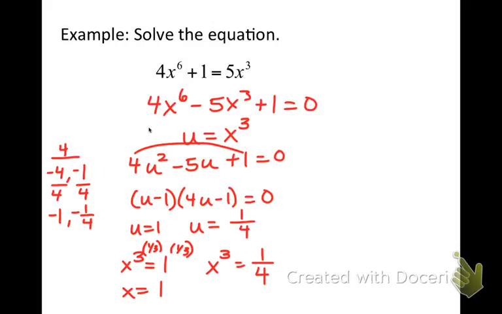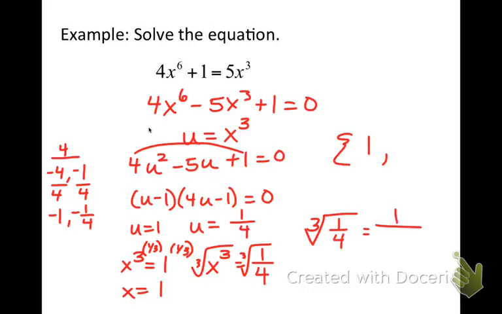What's going to be the cube root of 1/4? So cube root, cube root. Well, the cube root of 1 we know is 1. Is the cube root of 4 a perfect cube? No, it is a perfect square. All right, so one of our solutions we know is 1. Let's get that up there. Now let's think about the cube root of 1/4, which really is 1 over the cube root of 4. Is that allowed? How do we rationalize that?